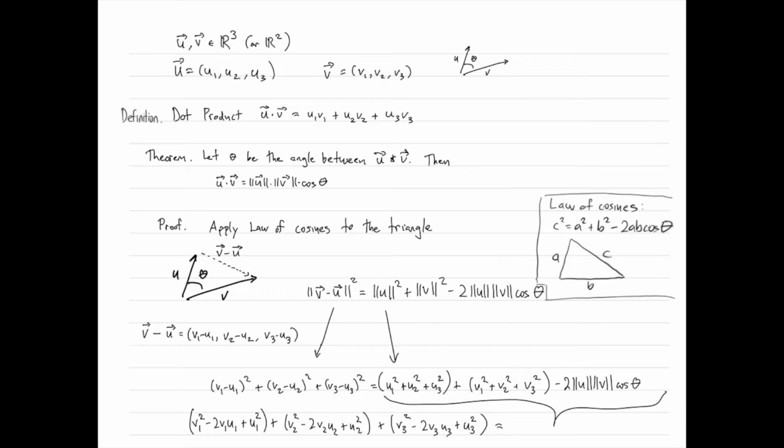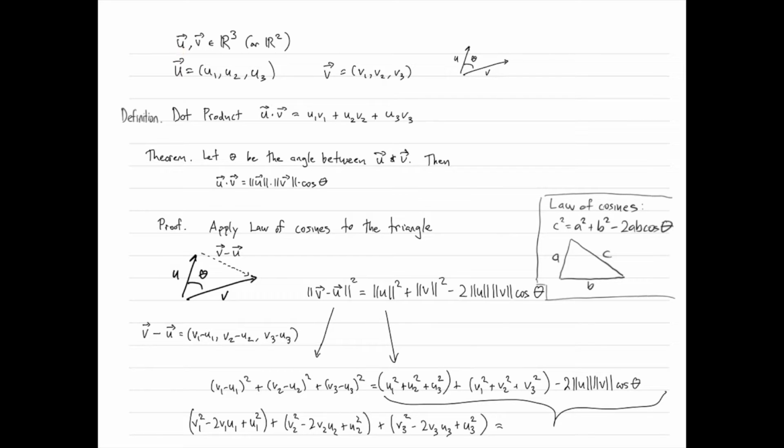In this video, I'm going to explain something about the dot product in 2 and 3 dimensions, namely this fact from last time, that the dot product is equal to the product of the norms times the cosine of the angle between the two vectors. Okay, so here's the setup.